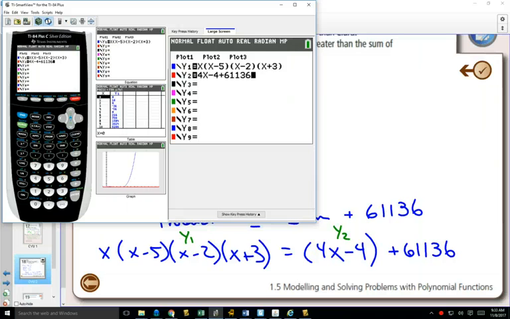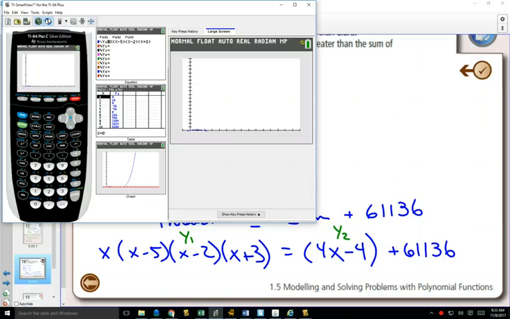Now, when you hit graph, chances are you won't see either of the graphs, or you might not see where they intersect at all. Maybe you do, depending on what your window is. So I've got my blue graph, and apparently I can't see the other graph whatsoever. So a couple of things you could do on your zoom.